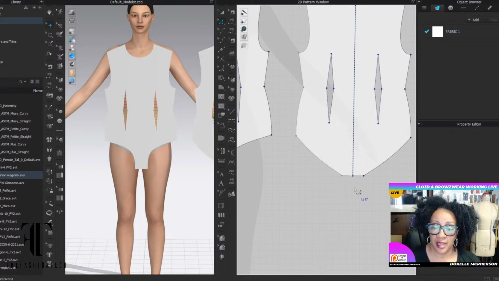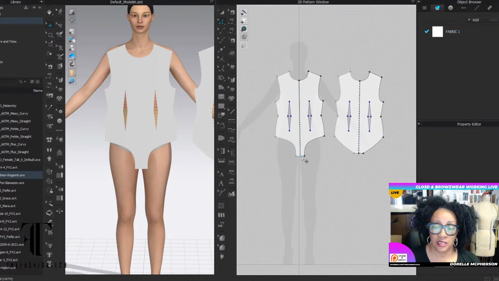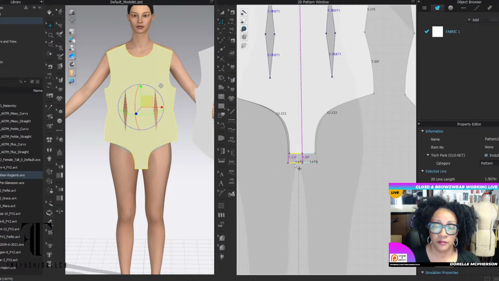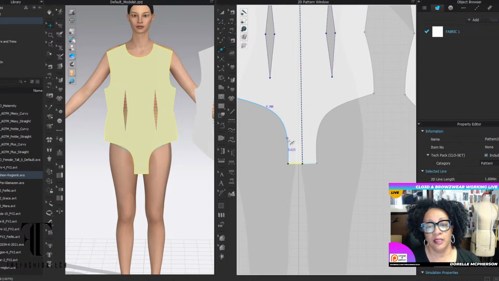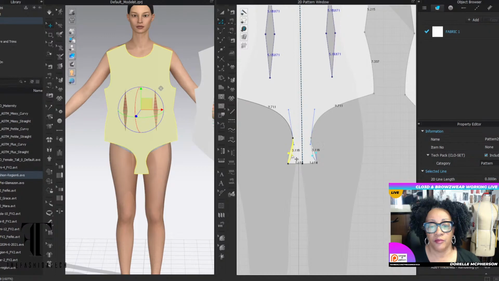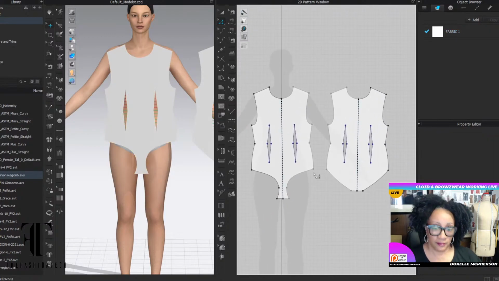So I'm going to shorten that. I'm going to lengthen this just a little bit. I'm going to add a point so that the narrowest point can get a little narrower, and then you can get a nice shape from that. I don't know about these humps, so we're going to see if they give me a problem.